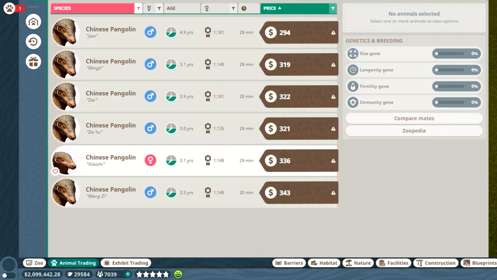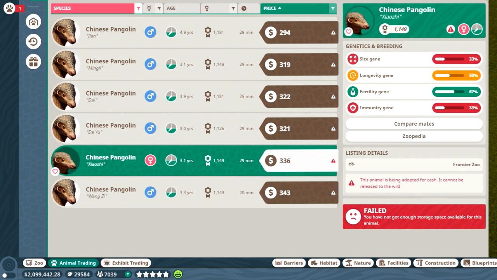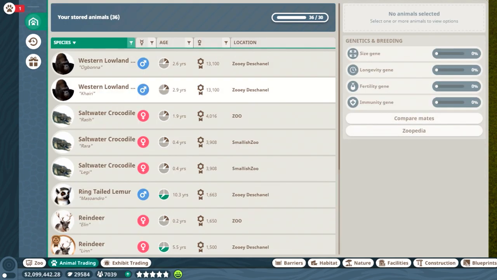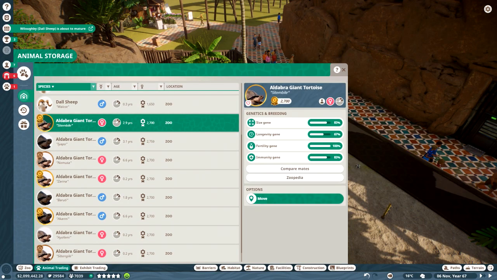So let's have a look. None available other than for cash, which is a shame because these all have terrible genetics. Wait, I don't have enough storage. Never mind, I can't do that. Why do I not have enough storage? How do I have 36 animals? We're just going to get rid of a load of these baby Aldabra tortoises into here.